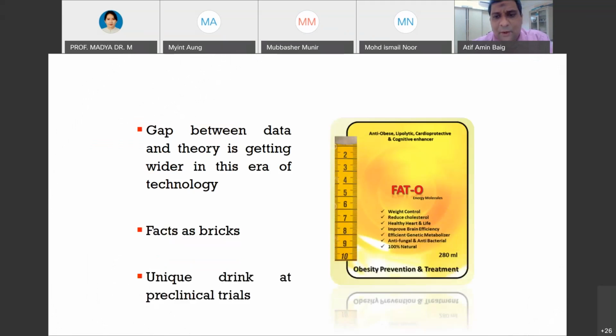Then we also came up with one anti-obesity drink. Yes, it is too good, but we do have an issue with some of the inflammatory markers in some of the animal models. Actually, 6 of the animal models, when we give it to the non-diet restricted animal models with a high-fat diet, we got an issue because 3 of them respond in a different way. Maybe the reason could be their genetic makeup was different, but yes, we actually did not market it for now, but we are improving it, and inshallah it will be out in the market maybe in the next 1 to 2 years. So it is covering a lot of issues.